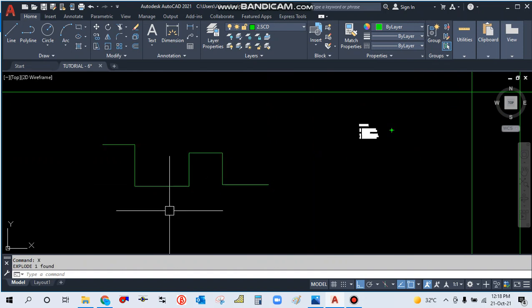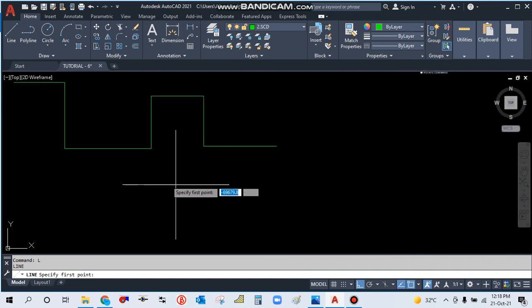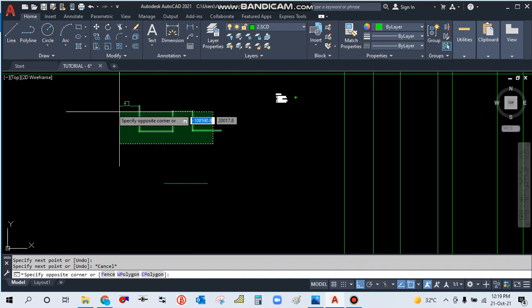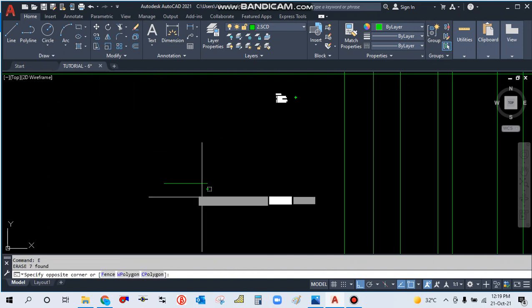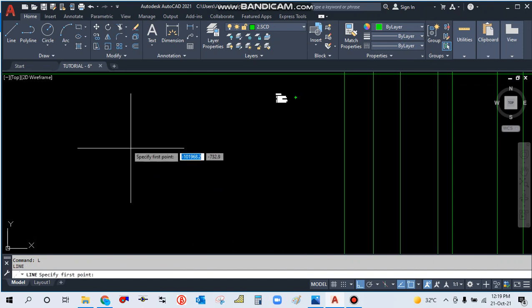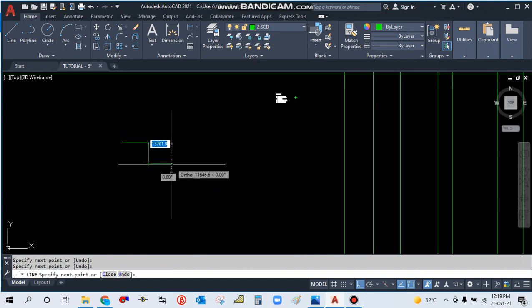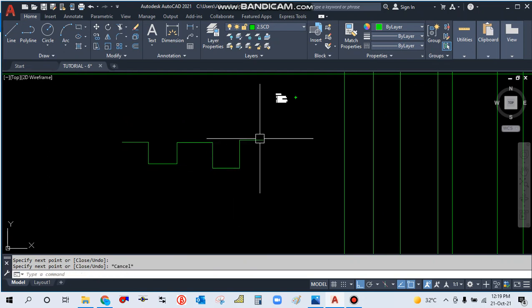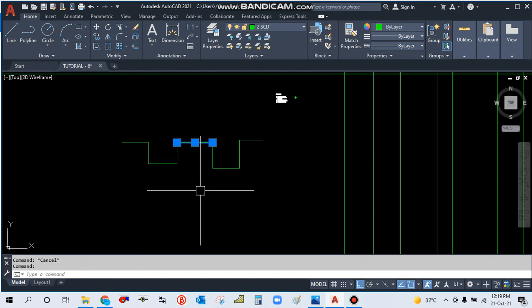If you draw a normal line, just type L and draw here like this. If you click any one of this segment, it's showing single only. If you want to delete this segment, just click, erase it.